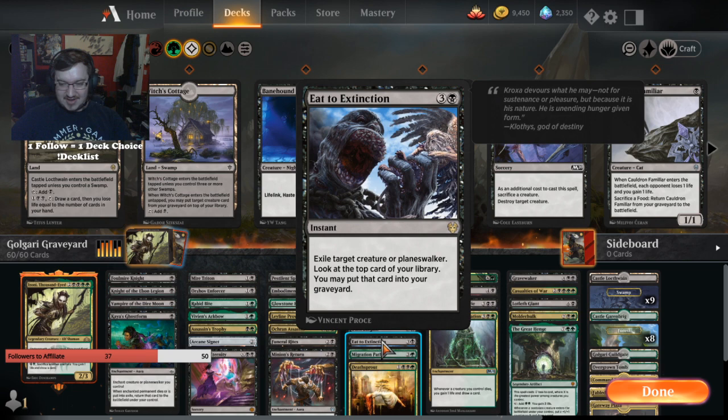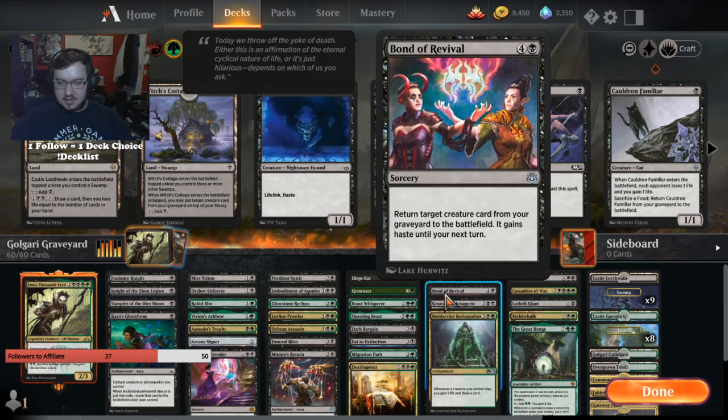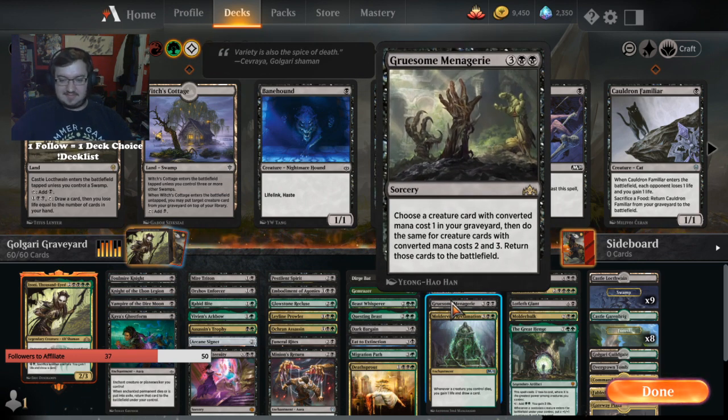Exile's really good. And then higher up is our payoff card, returning any creature from our graveyard to the battlefield, and it gains haste. That can be pretty good if we've got any decent enter-the-battlefield effect, so if we've just got something decent with Death Touch. Boost Menagerie gets us 3 different things back, which is really strong.